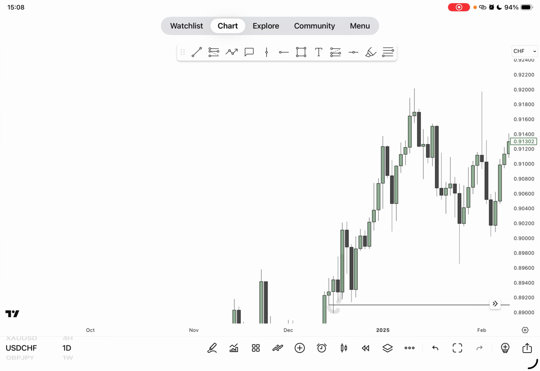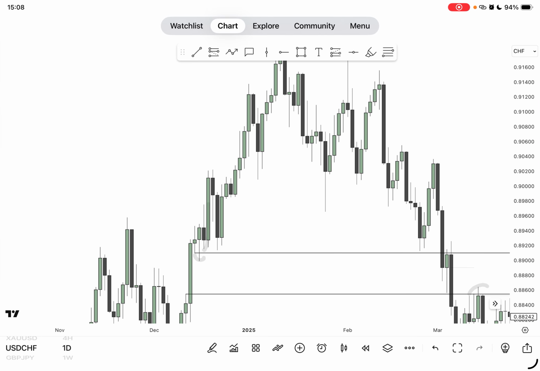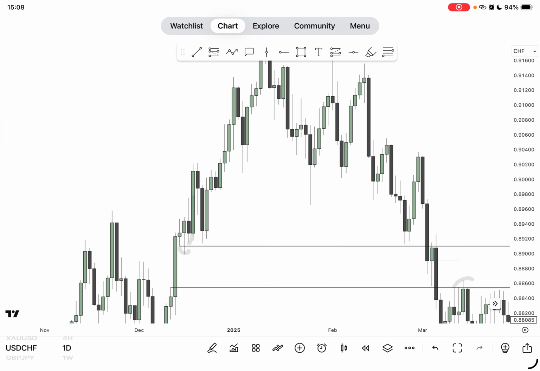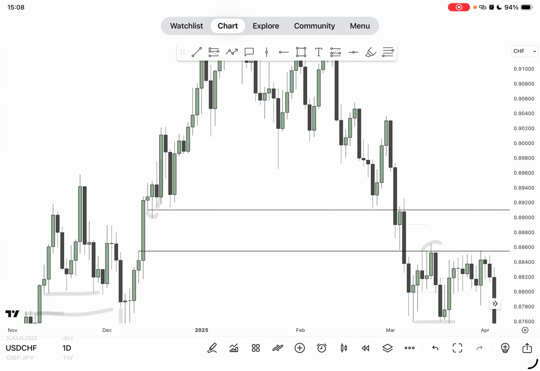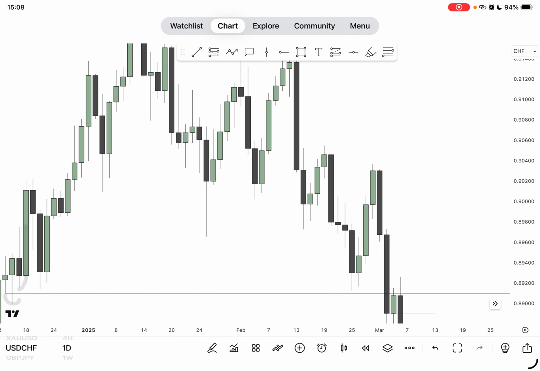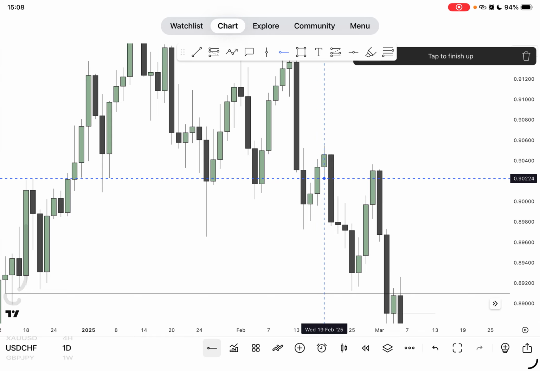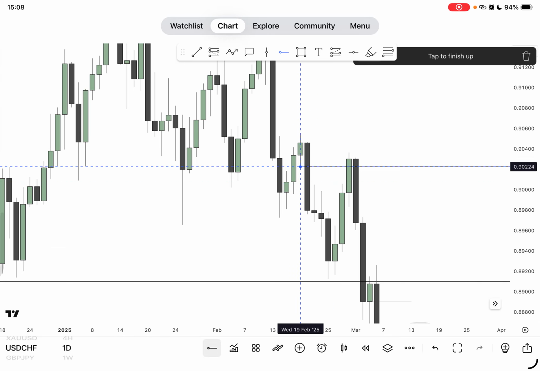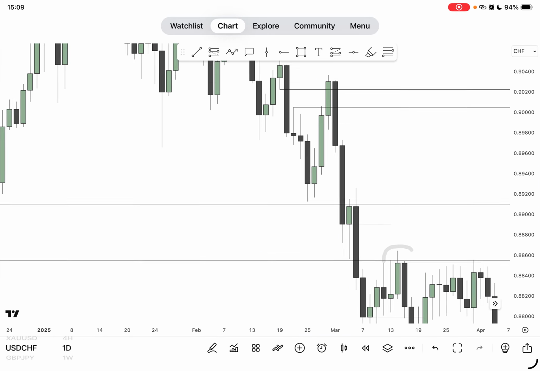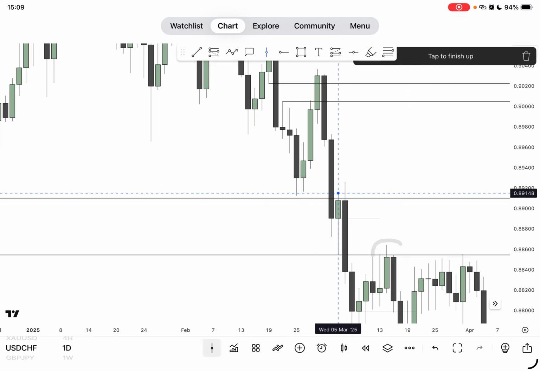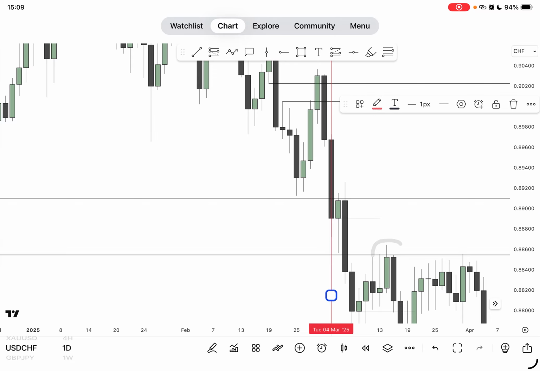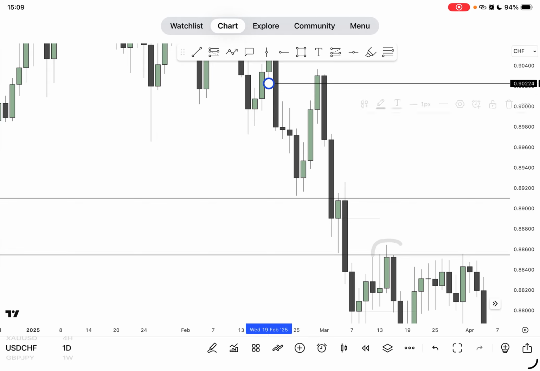So this can also be used. We had this fair value gap right here. Price came there and gave us a swing pattern. This candle would have been used for a sell right here. You know that would have sold there, would have sold through that candle. That's when patience comes in.